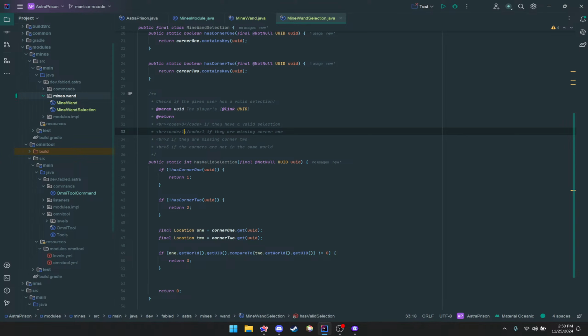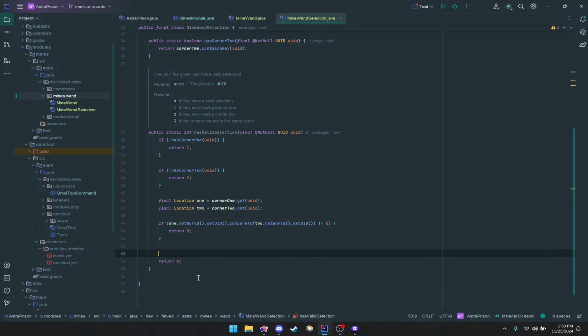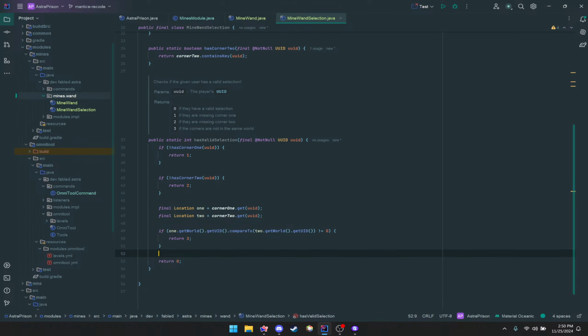Code 2, code 3. There you go. So this is what it will return: 0 if they have a valid location, 1 if they're missing corner 1, 2 if they're missing corner 2, 3 if the corners are not in the same world. I think that's all good.